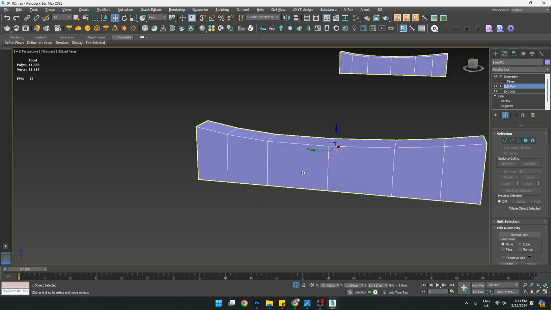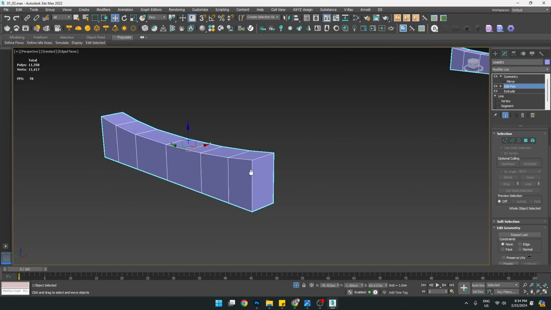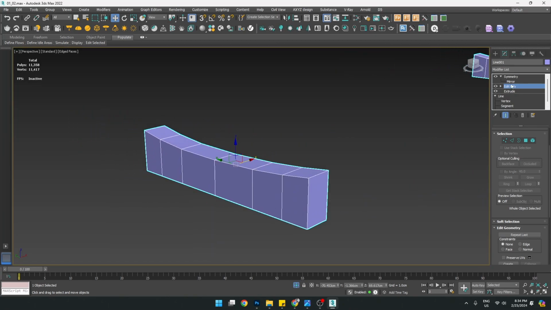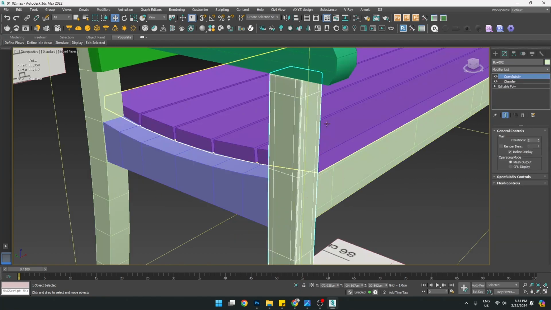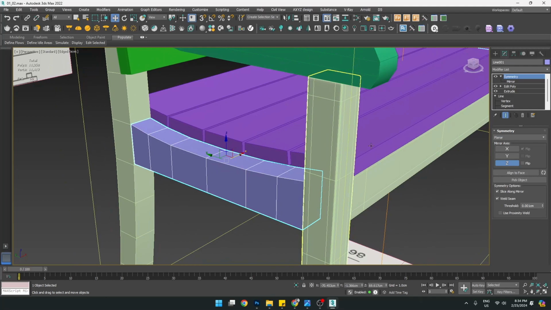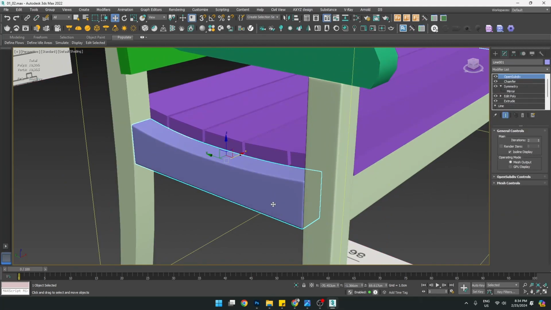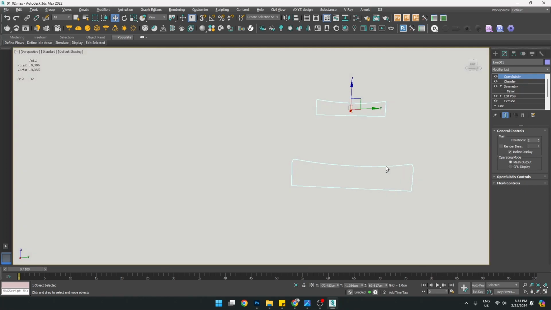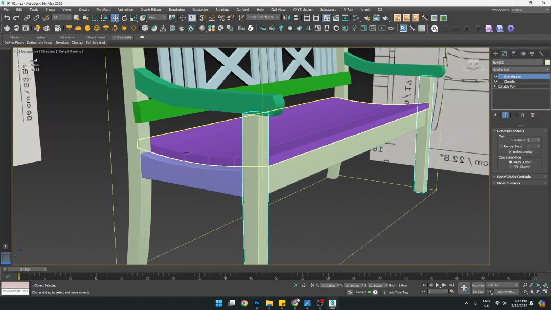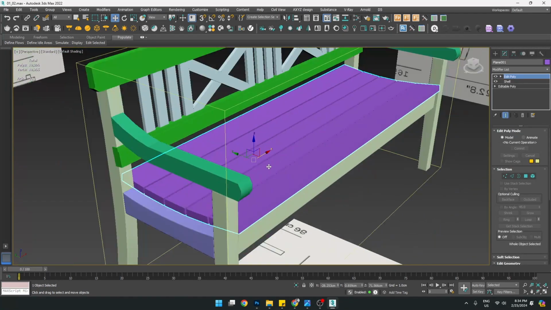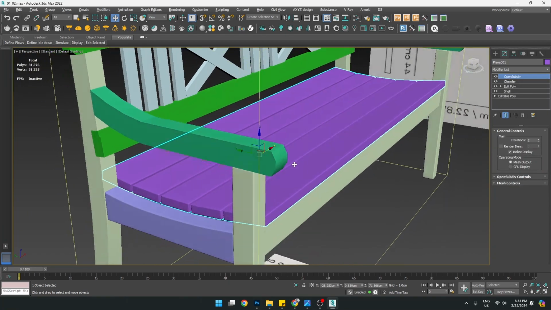Now we need to add one chamfer on top of it. If you remember, we copied these two from here, chamfer and open subdivs. Let's try and paste that. Yep, it's working. Great. The same thing we'll try doing here as well. Yep.